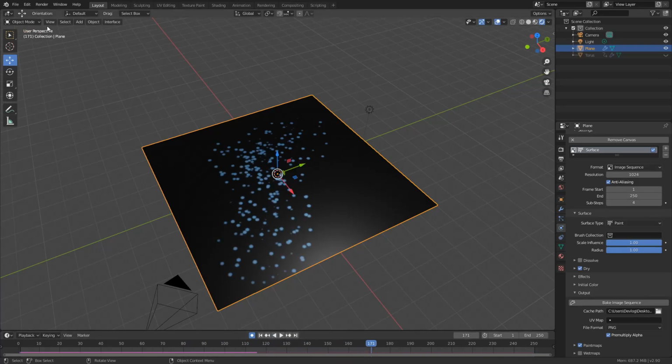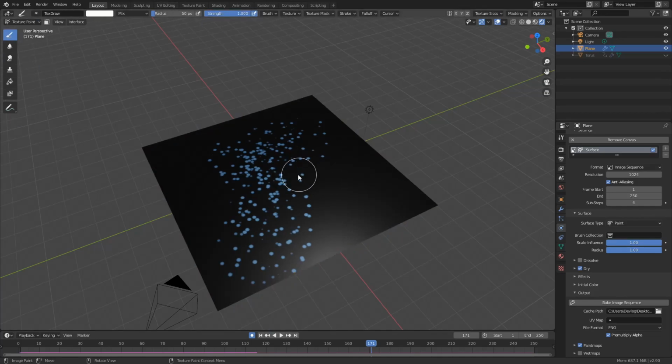And the great thing about this is if you actually jump into texture paint, you can do a little bit of texture painting, so you can actually kind of cheat and blow things out and kind of change things around. And that's pretty much a basic overview of using a particle system and dynamic paint together. I do apologise for the length of the video, but it had to be said, to be honest.